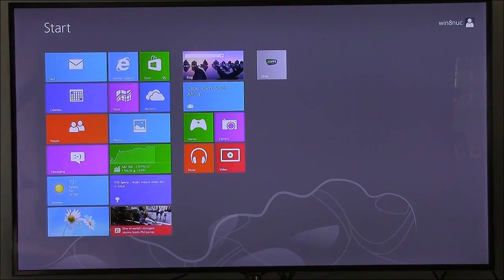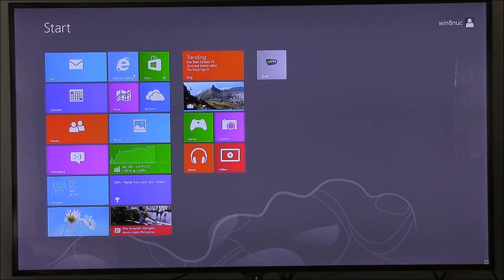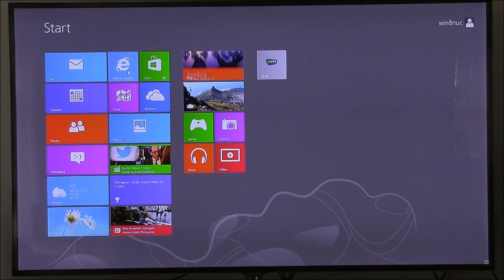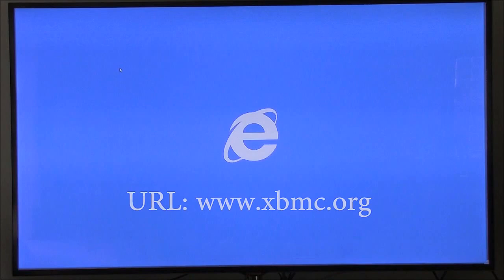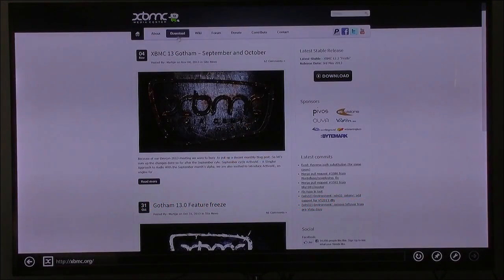Okay, now here we are at the Windows 8 desktop. Now, one of the first things that we're going to want to do is install some software. If you are running Windows 8 and you want to use Windows Media Center, you can go ahead and do that. You'll need to go to the Microsoft website and get a key in order to load it. What I'm going to do, though, is go to XBMC.org, and what we're going to do is download the XBMC software.